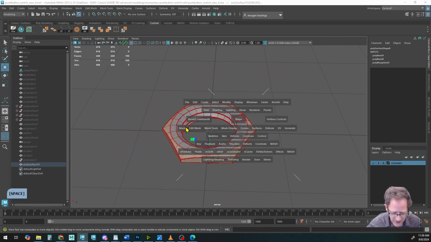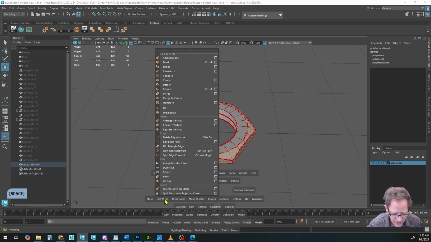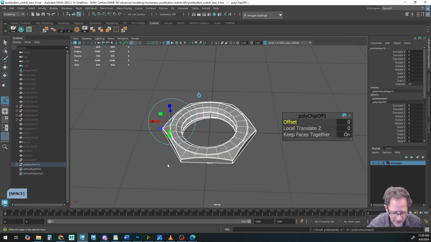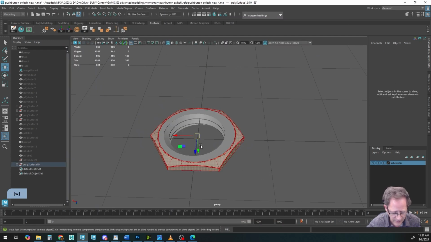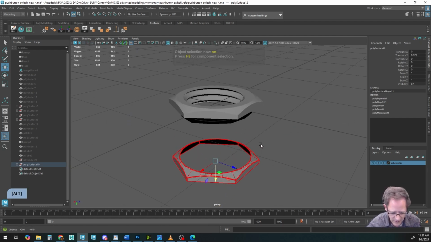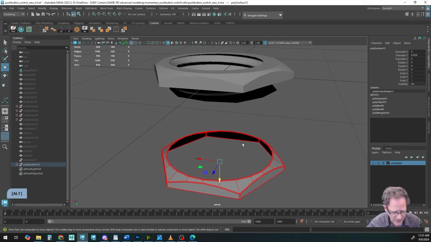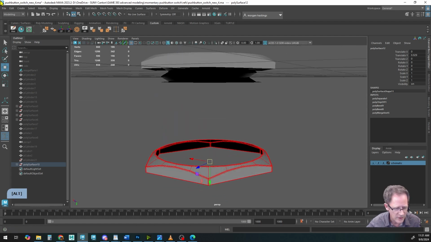Now we're going to go into our spacebar menu. We're going to go to Edit Mesh. Oh yeah, it's doing that thing. Edit Mesh and Duplicate. W. Go back in here, click on that. Object Mode. Move it down, and there we go. Duplicate is weird. You have to get out of it, W, and then you have to click off and click back on. A little strange.